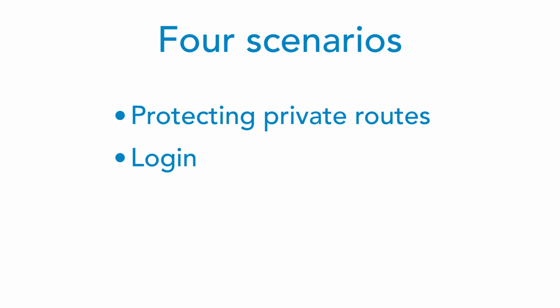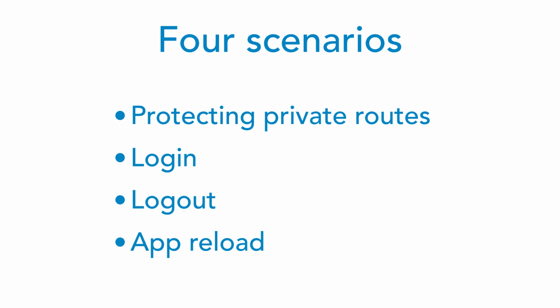And then we'll look at the obvious scenario of login, and then the logout scenario, and then finally the scenario of application reload. And I guess what I found is that in my limited experience using React Router v2/3, getting all of these scenarios right with an event-based authentication system like that provided by Firebase can be a real pain, whereas it's very easy with React Router v4.